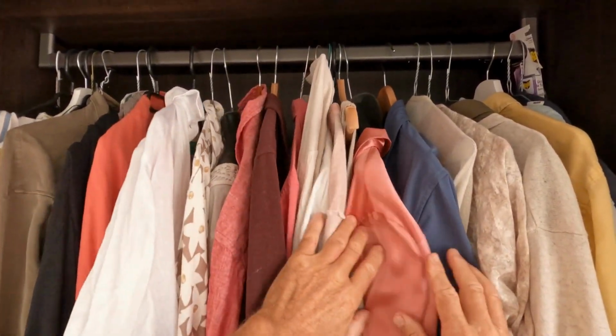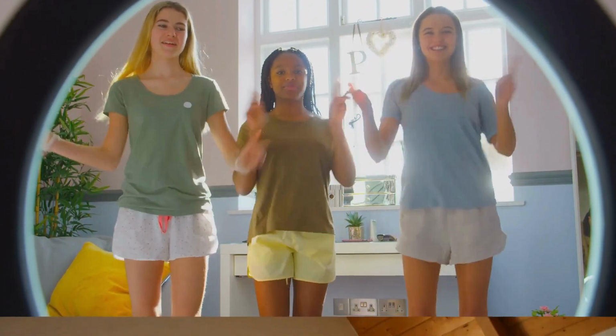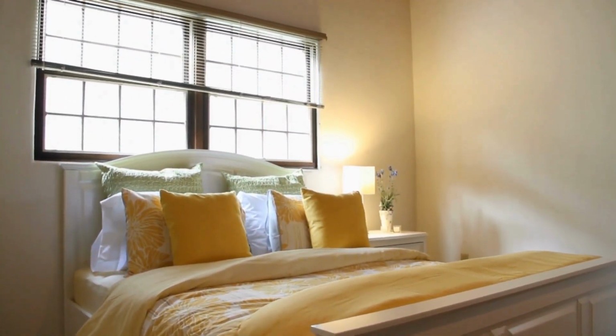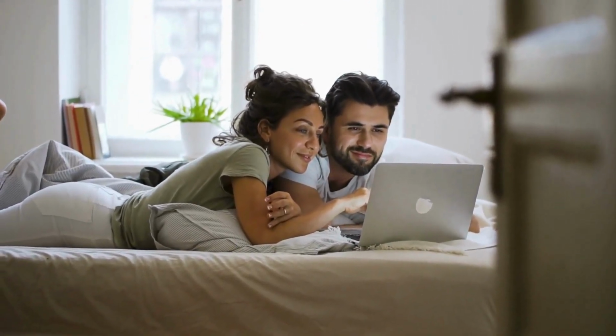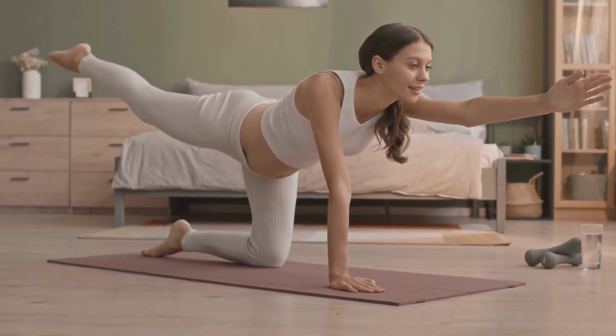Even though the confined quarters of a bedroom are not ideal for carrying out personal activities, there are instances when the size of the area does not matter as long as it's optimized. You may do a variety of things to make the most of your limited space in your sleeping area. You can build a secure sanctuary for your body and mind, in fact.